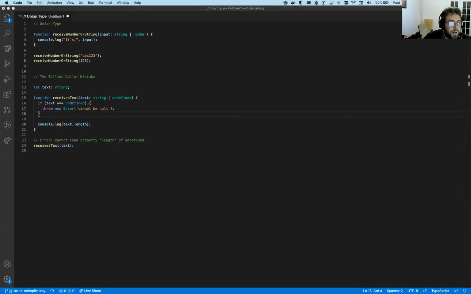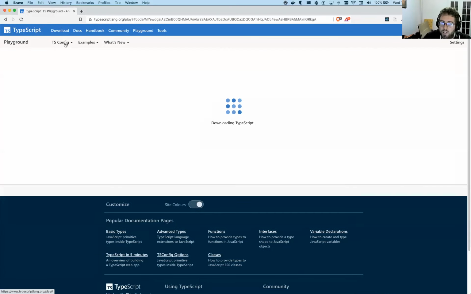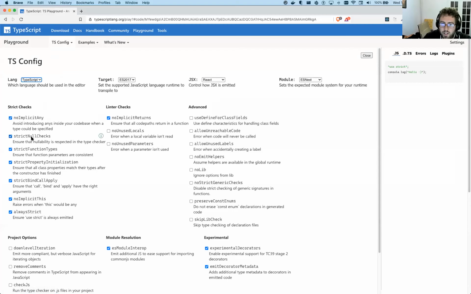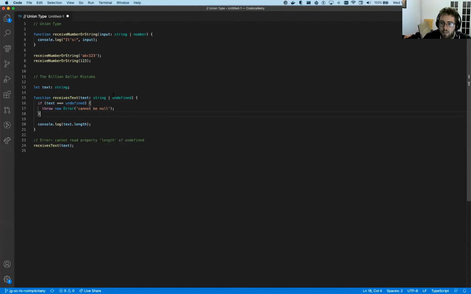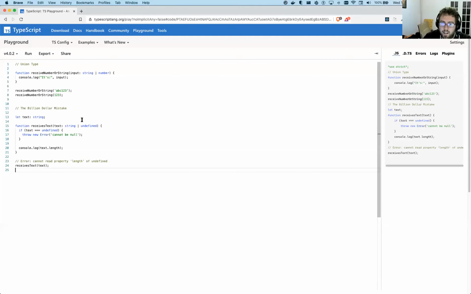And switching over to the TypeScript playground here, this is useful because TypeScript has a config option called strict null checks, where it does not consider any particular value, let's say string, to be undefined or null unless it's explicitly allowed.